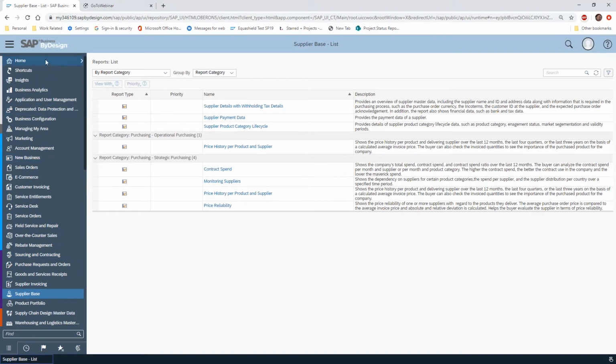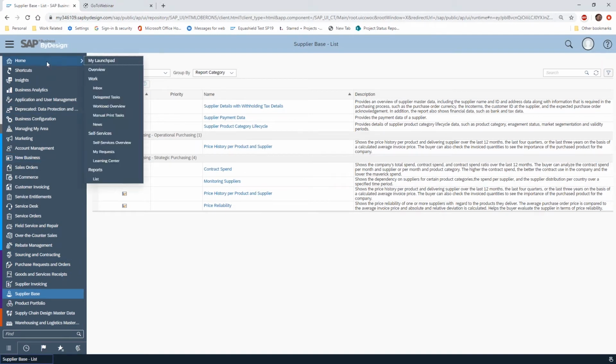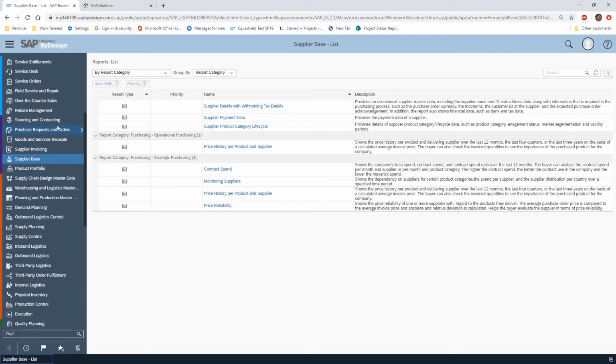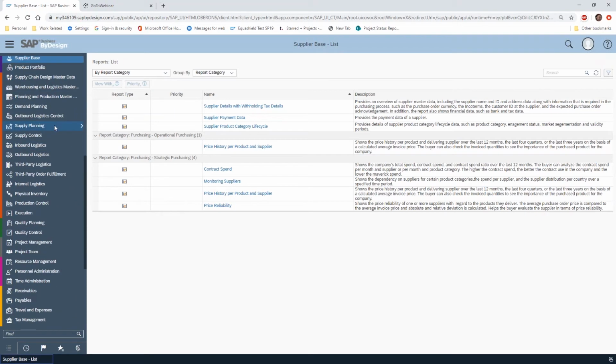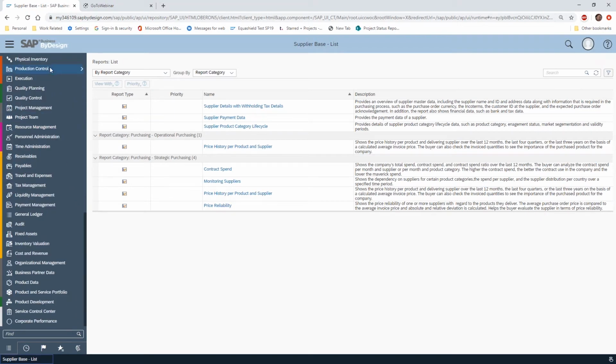Keeping that in mind, it doesn't matter which way you go to find a specific report in the system. If you perhaps don't know the work center that it belongs to, but you do recall the title, you're probably best served to go into the home work center, and then you can search through all the reports. If you recall what the report relates to, like the specific work area, but you can't really remember what it's called, then you could start with the work center and go that way. Either way should get you to the report you're looking for.